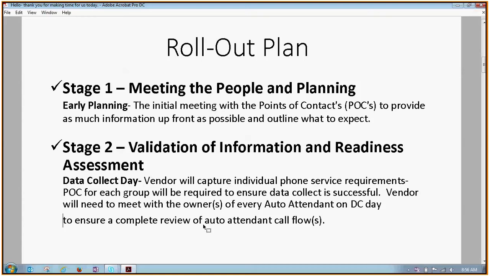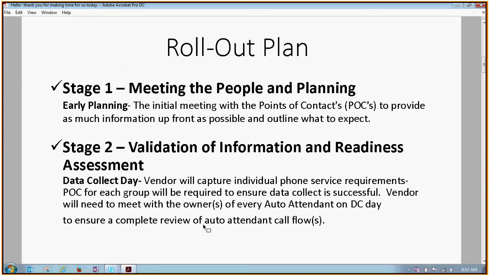The next step will be data collection date. You'll receive a meeting invite for this, but this is the day that the vendor, NWN, comes on site to collect your telephone information data. You'll receive a spreadsheet that has preliminary information of what we have in our current system. And what we found is that most people have changes to that as we transition. They've identified lines that maybe need to be disconnected, or you've dealt with a service that had limited capabilities and there are new capabilities that you'd like to take advantage of. All of that is documented on the data collection worksheet and gone over with NWN.